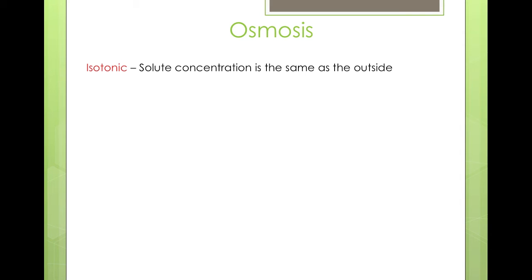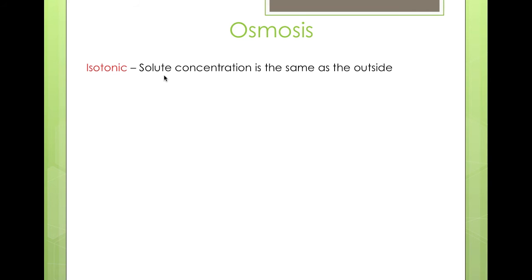Okay, you might have heard some of these terms probably in a more sporting context, but biologically they all mean different things. Okay, so the word isotonic in osmosis refers to when the solute concentration is the same as the outside. Whatever you've got inside of the cell is the same as outside of the cell, and so it is balanced. Iso meaning the same, yeah? If you ever go kind of like reading weather and stuff like that, you hear the word isobars meaning the same pressure. Isotonic, tonicity refers to the concentration of solute.